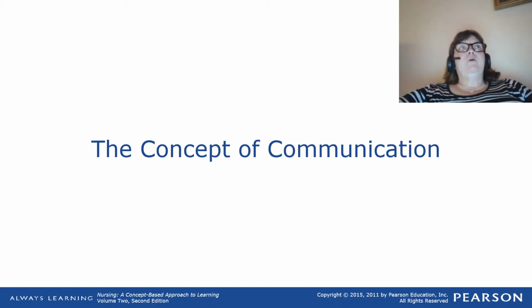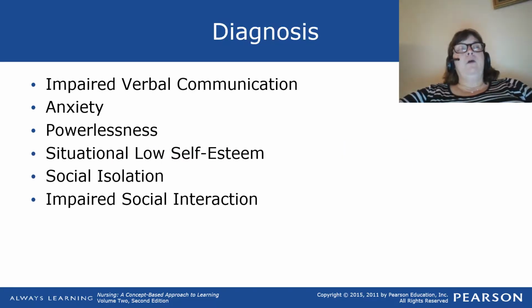In the previous PowerPoint, we talked about things that as the nurse you're going to assess for to see if the patient's able to communicate and to make for effective communication. So now we're going on to the next step. The next step in the nursing process is a nursing diagnosis. We'll talk a lot more about that in the coming weeks. But what the textbook has done for you is given you six nursing diagnoses.